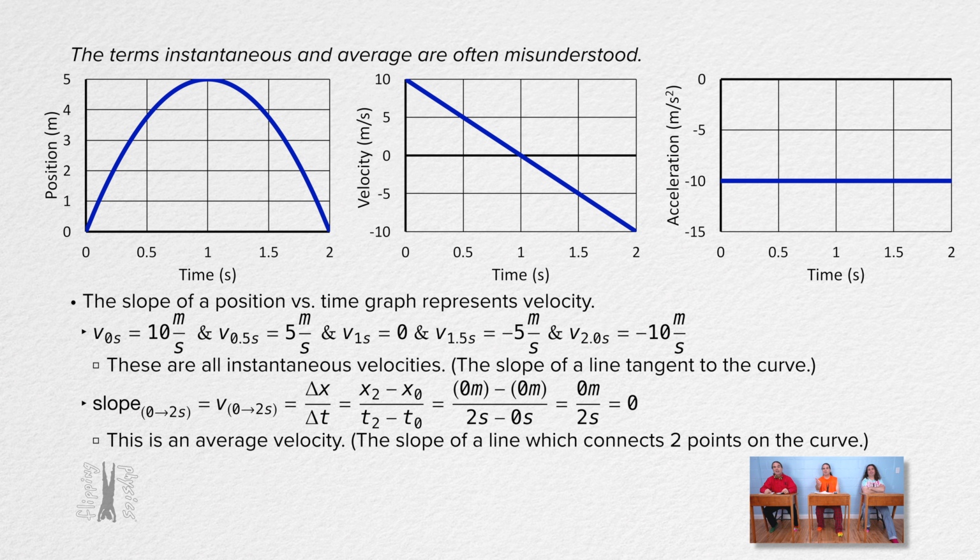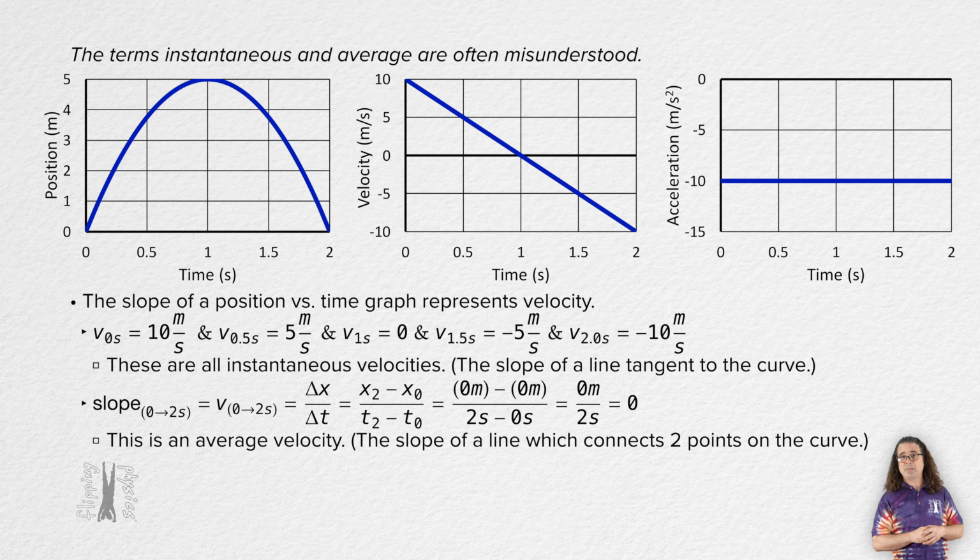Yeah, because an instantaneous value is at a specific point in time, and the slope of a tangent line is the slope of the curve at a specific point in time on the curve. And an average value is over a time period, and the slope of a line which connects 2 points on the curve is from one point in time to another point in time, or over a time period. And that is a stumbling block which I helped you stumble into. Nice. Yeah, good job, Mr. P.